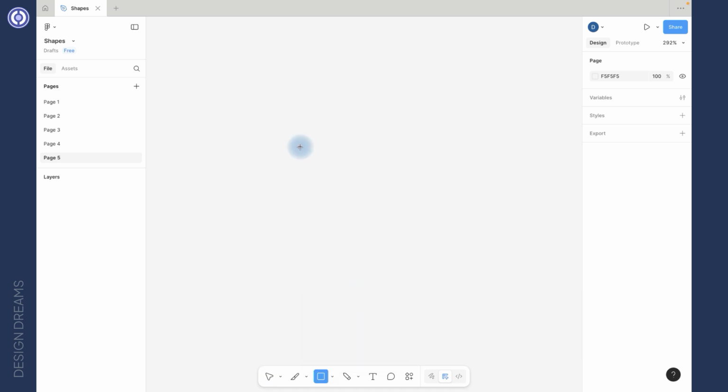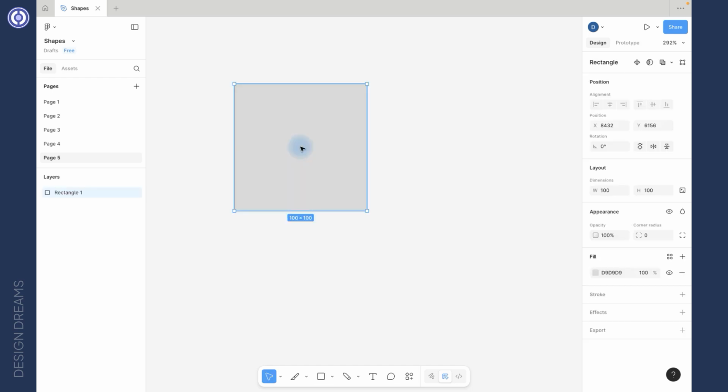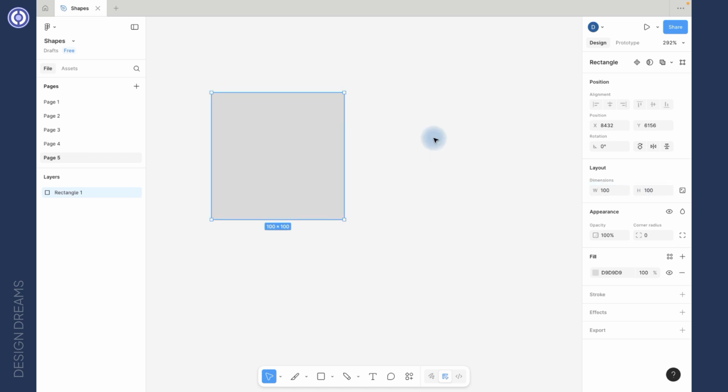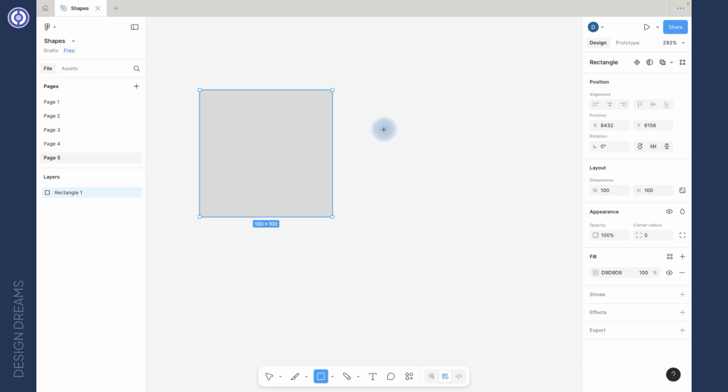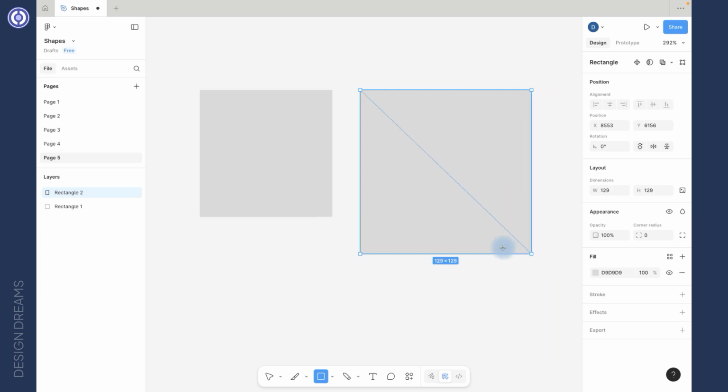When I select a rectangle, there are two ways I can make a rectangle. One, I can click anywhere. It's going to create me a shape which has 100 pixels of width and 100 pixels in height, a square. The other way to make a shape, I can press R and click and drag to create a shape of any dimension. And if I press Shift and drag, I will create a proportional shape.